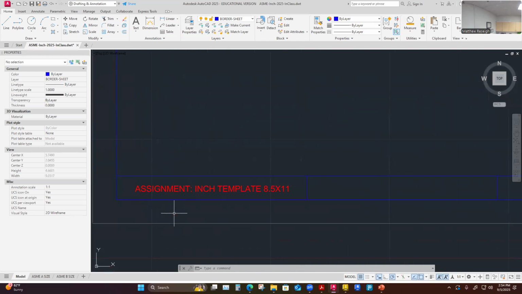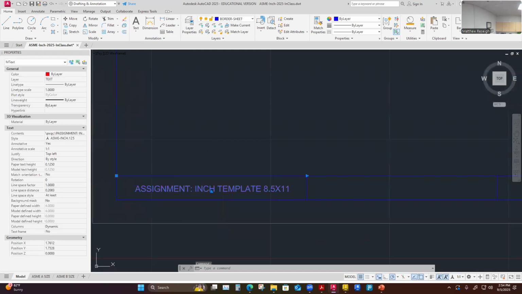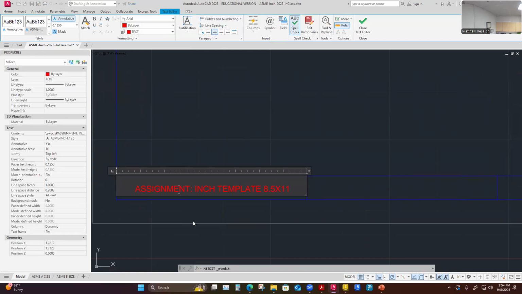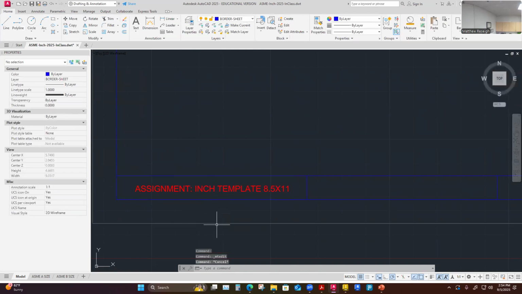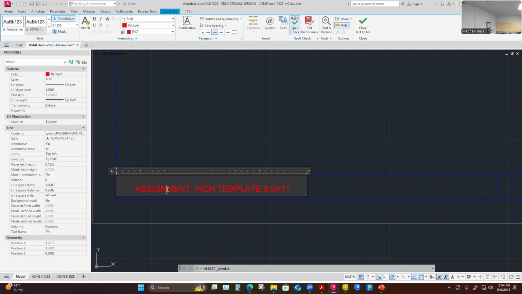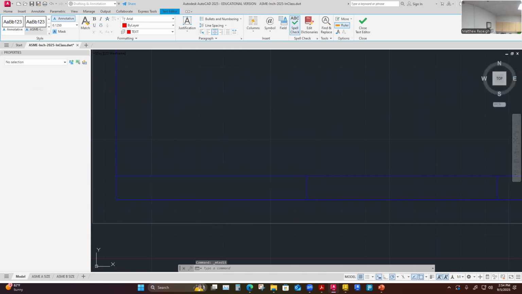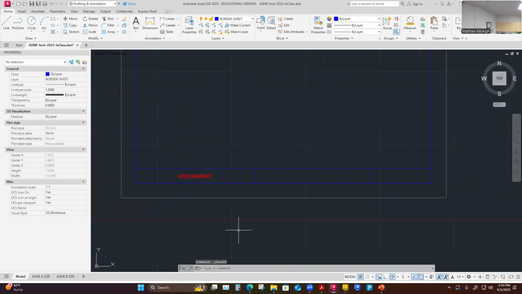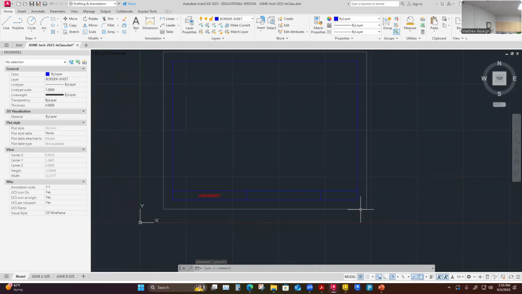Go in here for a minute because I told you I'm going to make a block. I'm already thinking ahead, I want this to become something that later I can add different assignment names to. So I might double click in here to edit, and then I can always escape or click out. The way you get back into that text is to get your cursor over that text, double click into there, and you're ready to modify it like a Word doc. Eventually I'm going to name this one that, but for the block, I think I'm going to do it like this so that I can use this on multiple assignments. Let's just see how this goes.